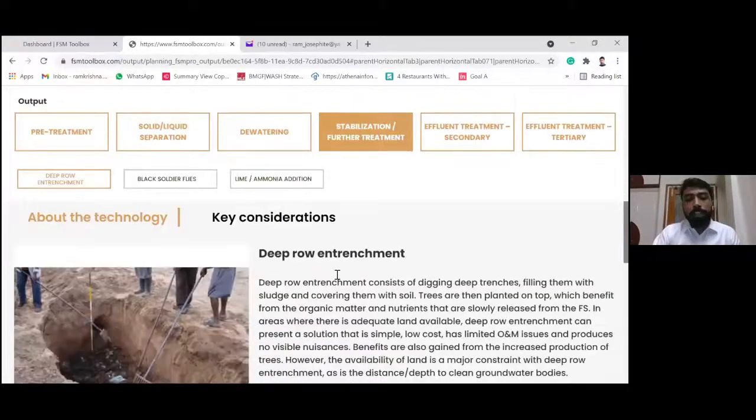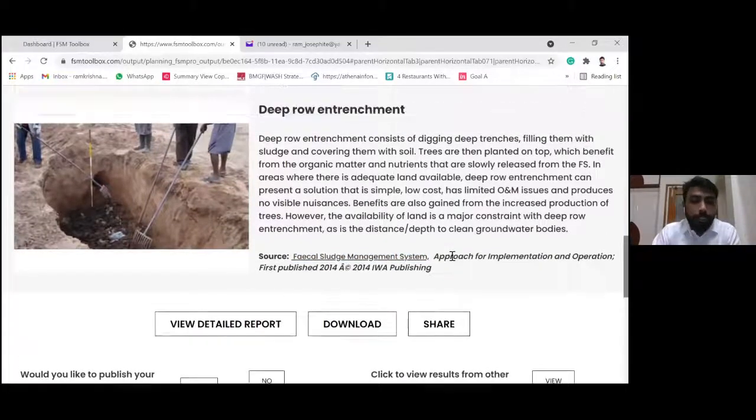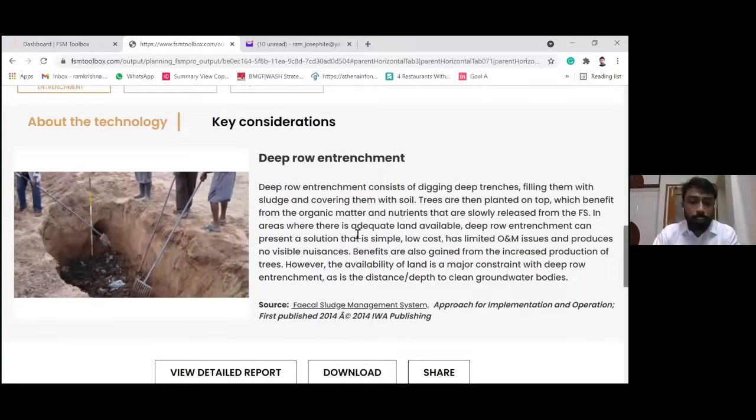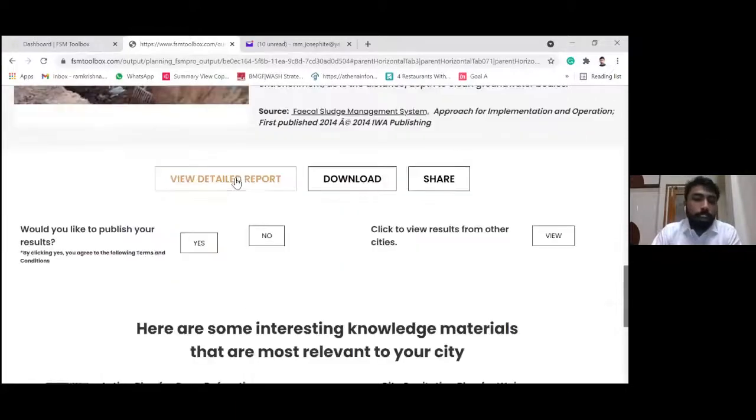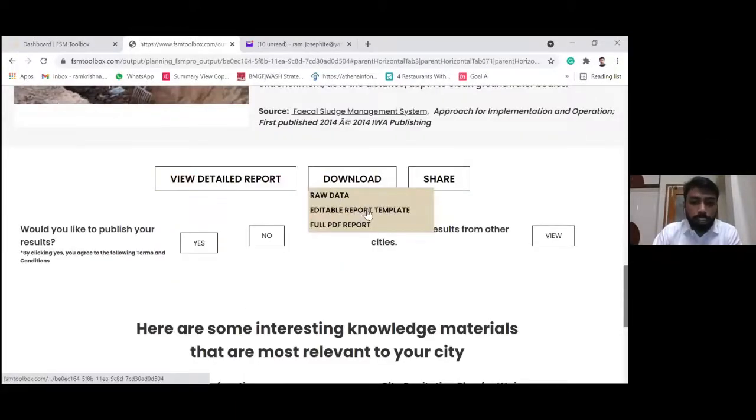But it will help you. It does give you further reading materials and guides you to the different sources available. You can download the report in an editable report template, like in a Word format. You can download it in a full PDF format. You can also download the data you have collected from the field in an Excel-based format, which is compatible with any other analysis tool like SPSS or R. So you can upload this Excel to any other data analysis tool as well.